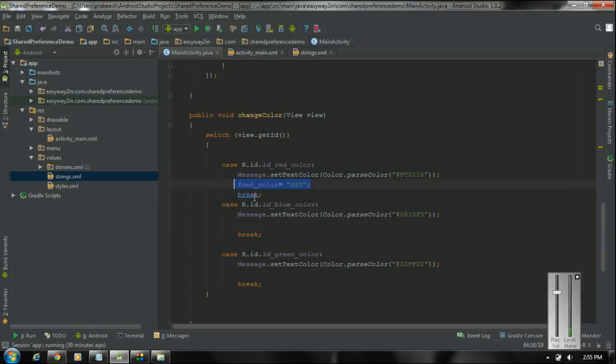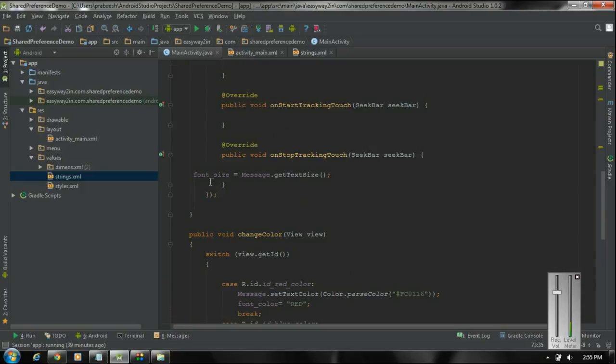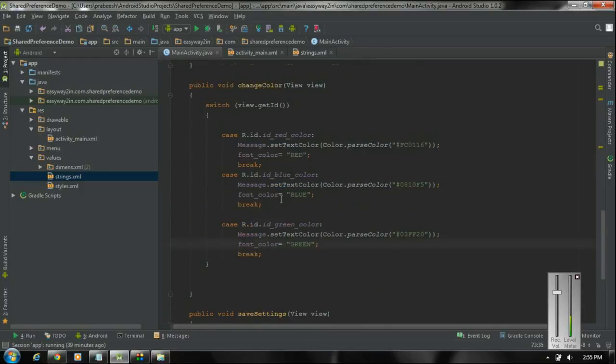And if the user selects the blue color radio button, I save it as blue. And finally, if the user selects green, save this string as green. Now we have the font size in the variable font size and the font color in the variable font color.